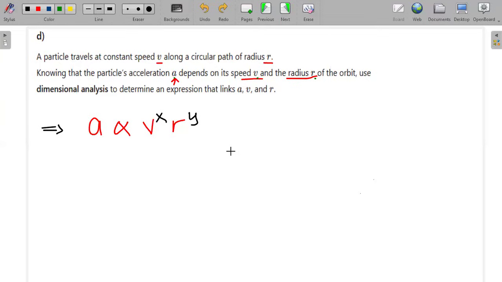So in the actual equation, once we derive it, this V here might be raised to a certain power, and this R here might be raised to a certain power as well. No wonder we're putting X and Y there, because we don't know if V is raised to a certain power and if R is raised to a certain power. So we just put arbitrary powers there so that in case they're there, they'll come out as we are trying to derive. But in case they are not there, then you just find the X to be 1 and the Y to be 1. So that's why we're putting X and Y there.